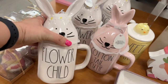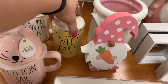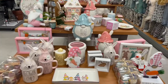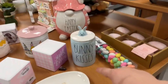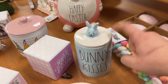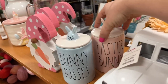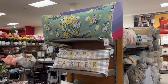I believe these are Rae Dunn — yes they are — and these are super cute. It says 'Flower Child' and 'Cottontail Cutie.' I think I've shown you a couple of these before. The prices are $12.99. Look how pretty this setup is — what a nice job they did. They have the 'Hello Spring' here. This one says 'Bunny Kisses' — that one's new. The ones that went up in price are $19.99, and they have the trucks out for spring at $19.99 as well. They have all their pillows right here — look at that, that's beautiful.